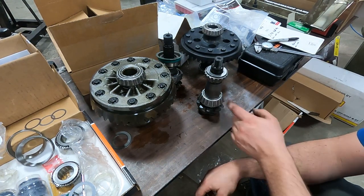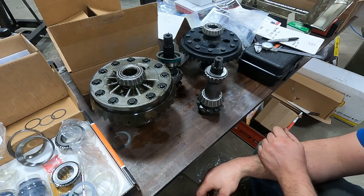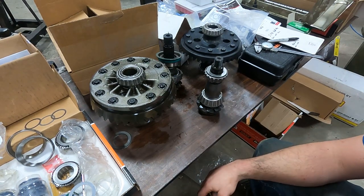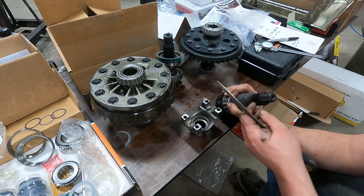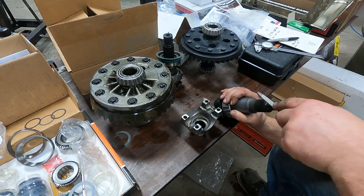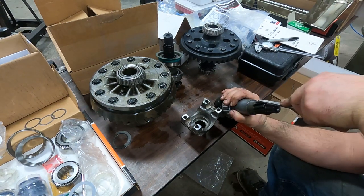So I'll get this into the diff, tighten the yoke down onto it, and then take some measurements and see where our pinion's at. First issue, pinion yoke won't slide on. Right there, there's a spline that's just a little bit mushed on the end.